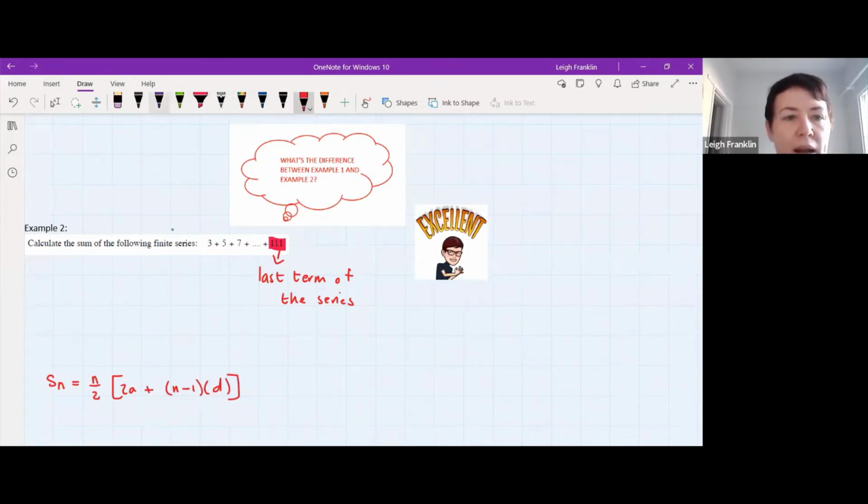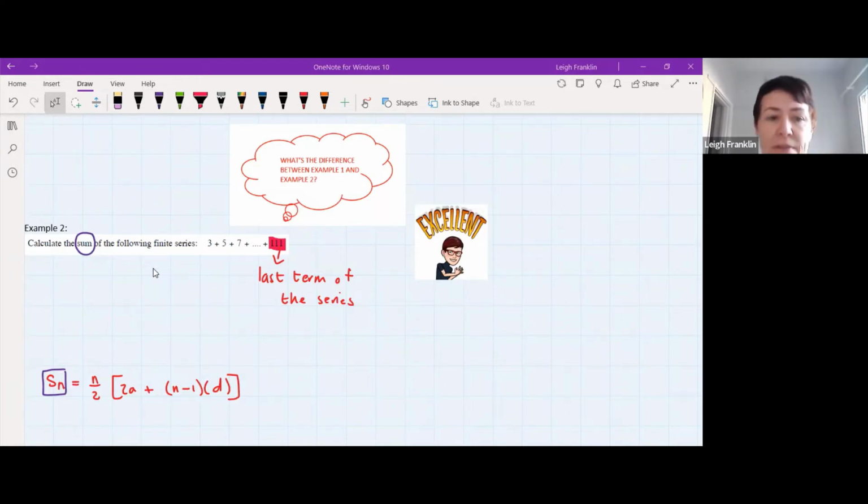Does anybody know why I can't use this formula straight away, even though they've said that they want the sum? That's because, matrix, this piece of information is unknown. Yes, Siatemba, what were you going to say? Ma'am, I was going to say they didn't give us the term they want us to add everything to find. Correct. So they didn't give us Sn.